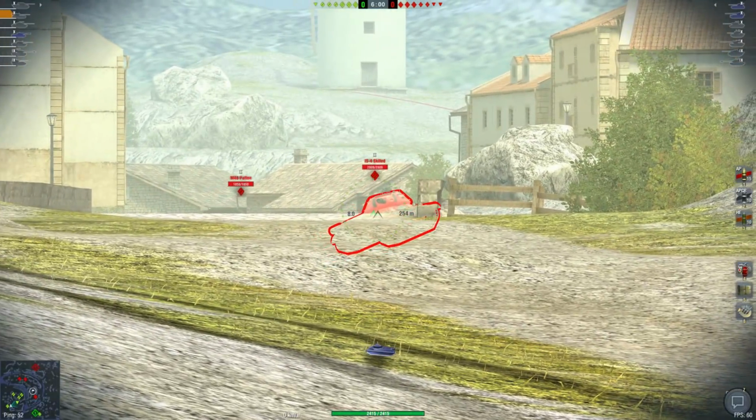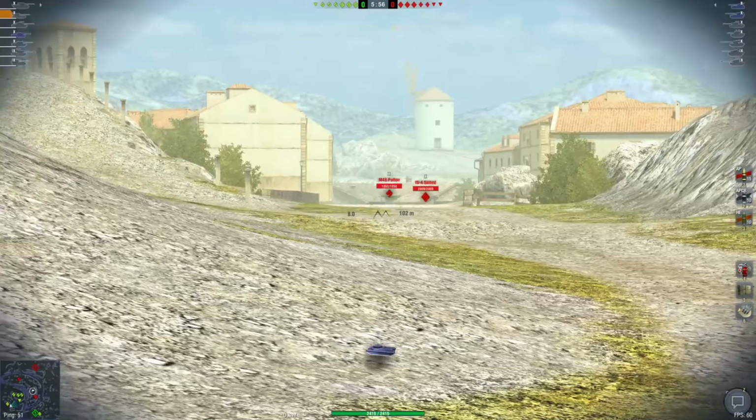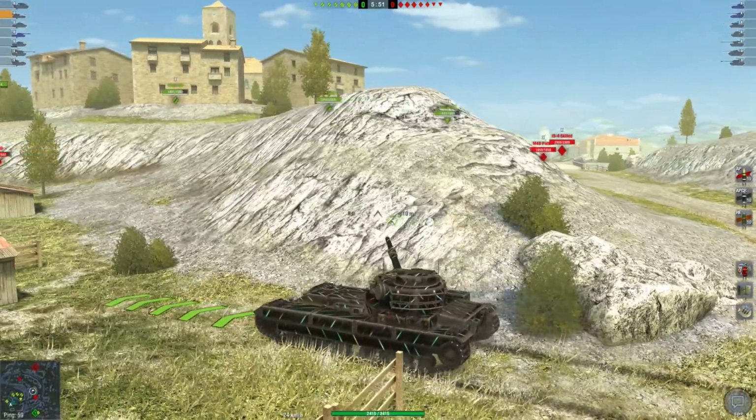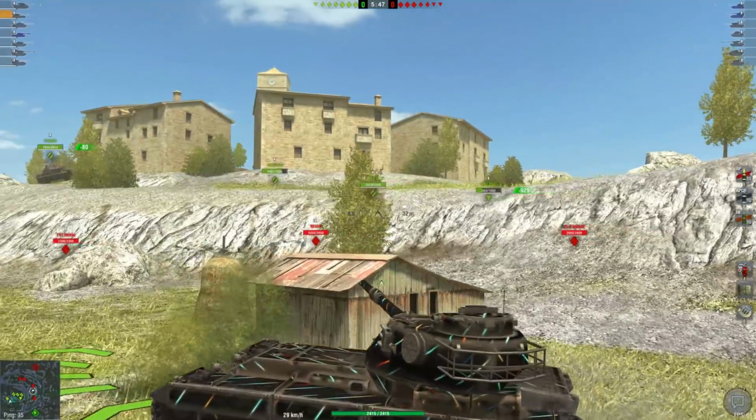Now, he is going to push up here, but, yeah, it's an IS-4. I literally cannot pen him whatsoever. We do have the Patton, who I don't think I'll be able to pen either. So right now, I'm not going to fight that at all. There's no point to fight an IS-4 in that position, as he's ripping apart our team.